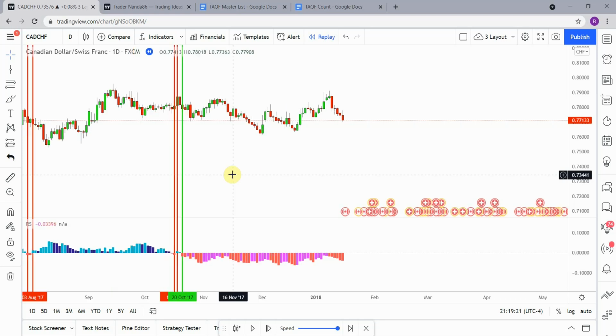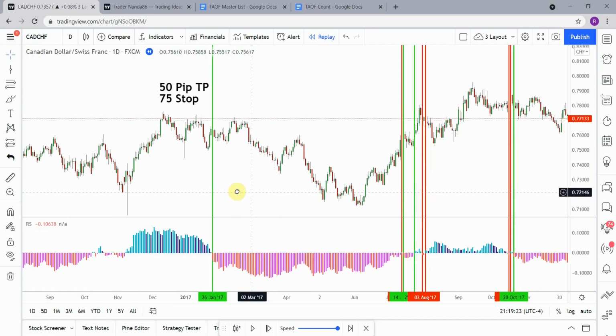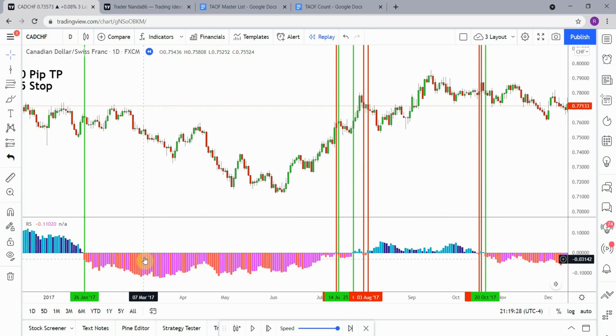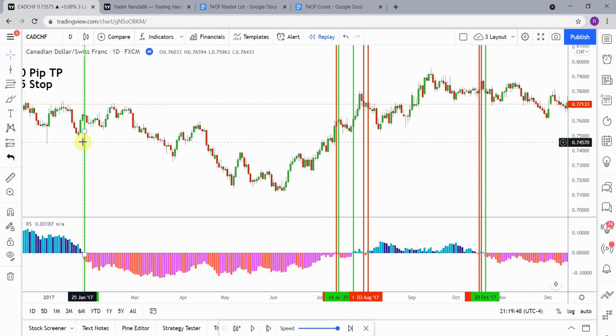All right, let's go ahead and take a look at what we got out of this. So not a lot of trades. You can see it went for an extended period of time here without giving any signals. So let's go ahead and count this out. We got 1, 2, 3, 4, 5, 6, 7, 8, 9. 9 signals altogether, 9 trades, and we have 1, 2, 3, and 4 winning trades.